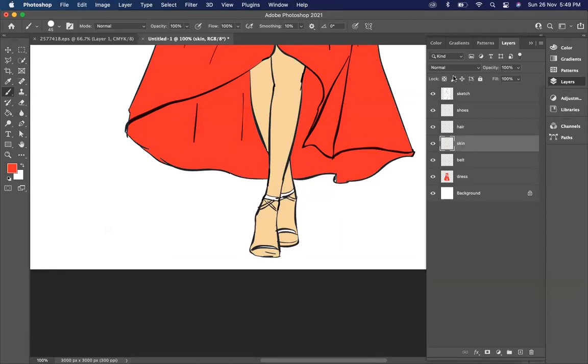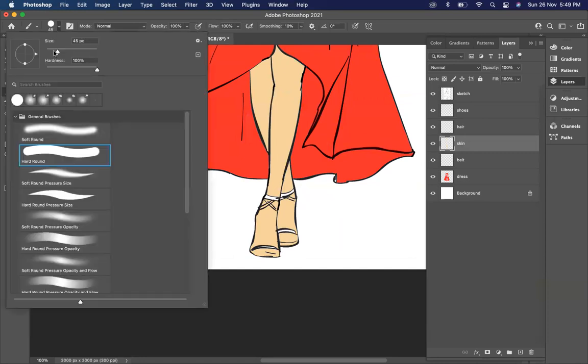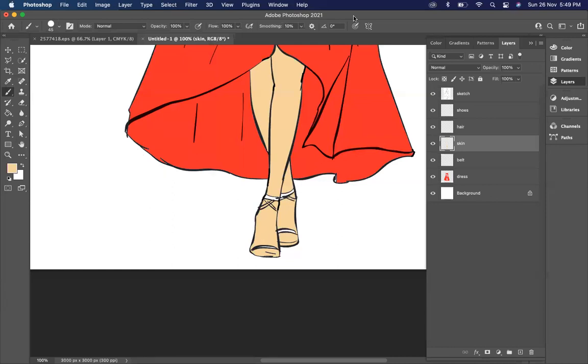Okay, so just take the skin color again with the eye dropper tool. Use the brush tool. How to? Small brush size, 1 plus, just concentrate on my screen. You can increase and decrease the size from here, okay? Or else the shortcut is right and left bracket, okay?